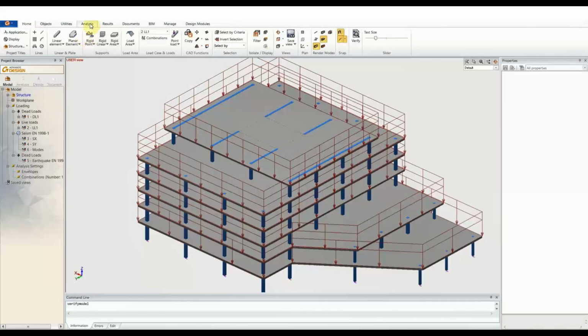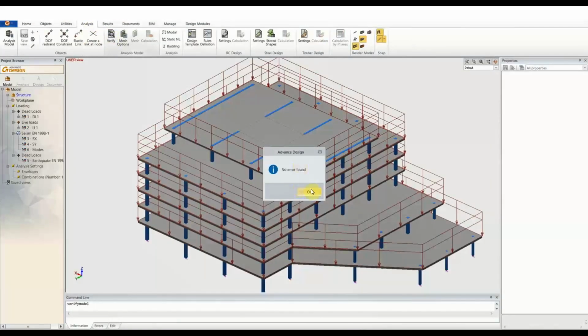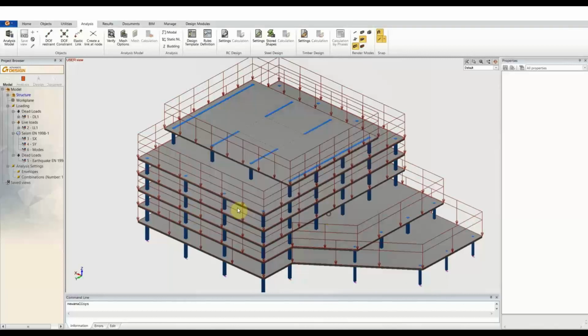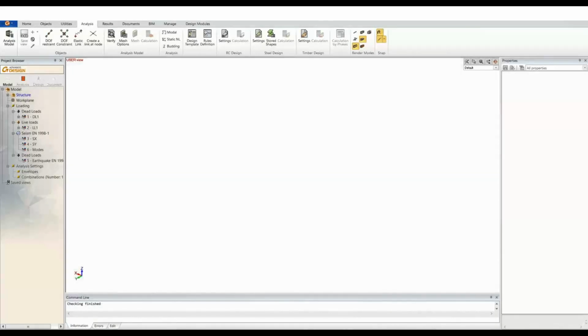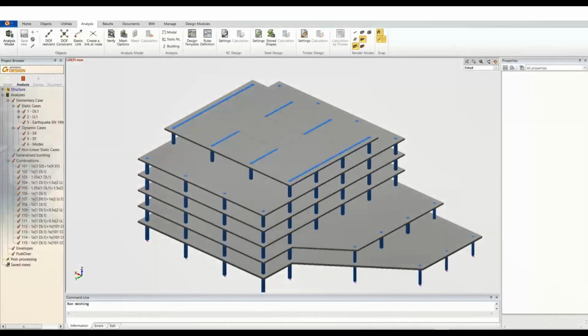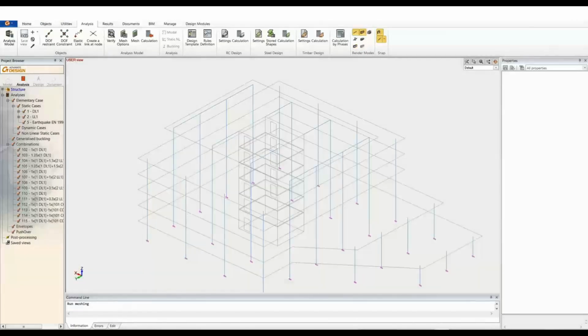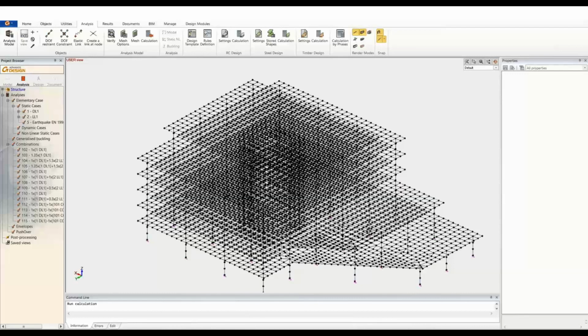Now, let's have a look at the analysis. We can verify the structure. It's always good to verify for any errors. Time now to take this through to the analysis. First of all, let's have a look at the FEM results. That's what we're interested in. It's running the meshing now. All the mesh is being generated in Advanced Design here. Once it generates the mesh, from the settings you have an option to also export meshed elements through to Revit as well. So you can make use of that meshing when it comes to defining those rebar cages.